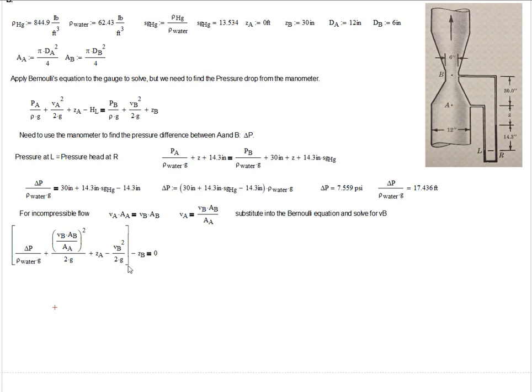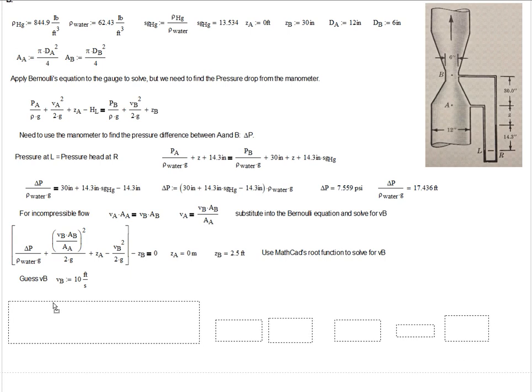You see, now I have a quadratic equation in terms of VB, and note that ZA, this is my datum line, is equal to 0. ZB is 30 inches or 2.5 feet. And so instead of trying to solve this with a quadratic formula, trying to factor this and solve this by hand, I'm going to use a MathCAD solver. What that does is I input this into symbolic notation. I set a guess of V sub B, and so I just plugged in a guess of 10 feet per second.